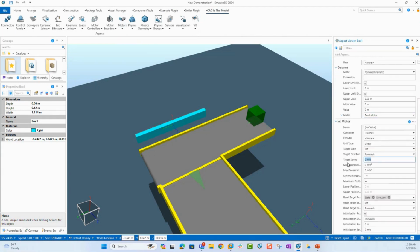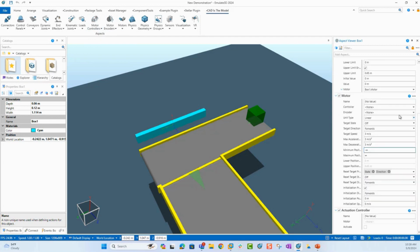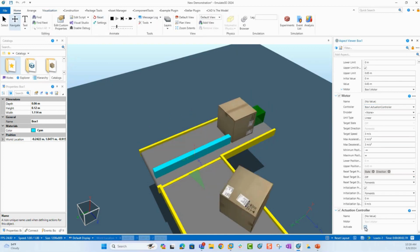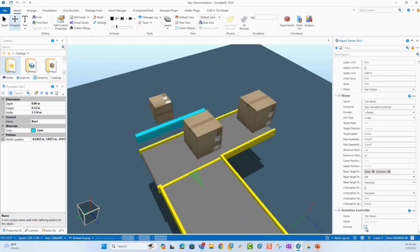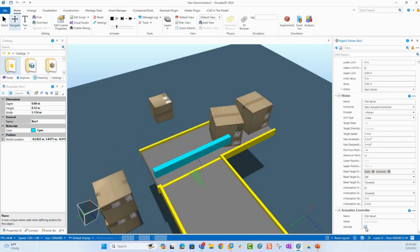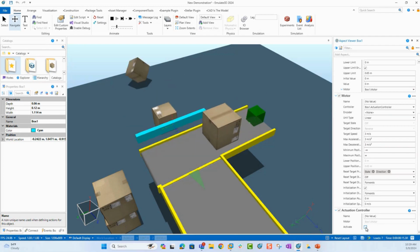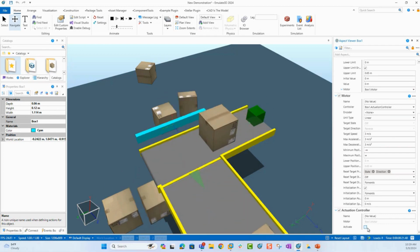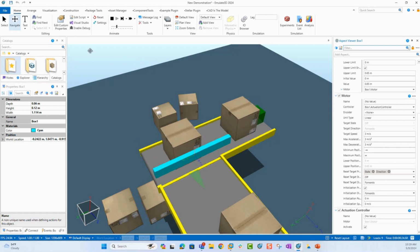And the motor is where we'll describe the performance characteristics. Then on top of that motor, we'll add an actuation controller and associate that. And now, when we run the model, I can just activate or deactivate. And that can be bound to a PLC tag or be connected to simulation logic in the model, right? So you can create whole encapsulated pieces of equipment that just run with simulation logic and/or control every low-level operation directly through these kinds of means.